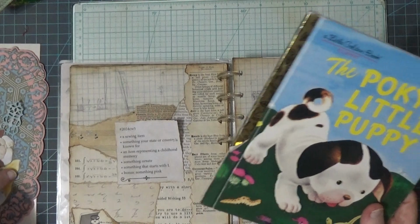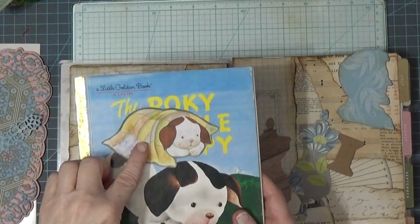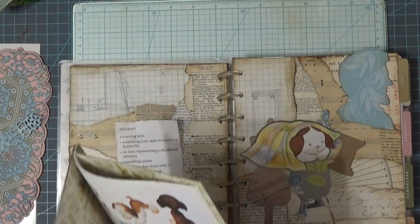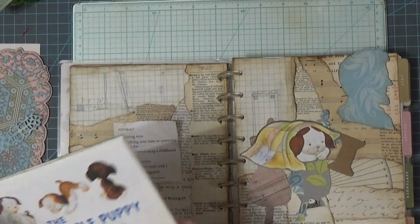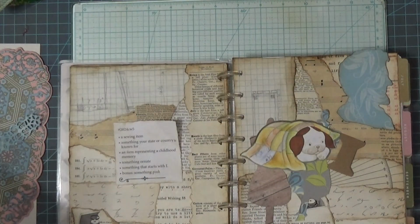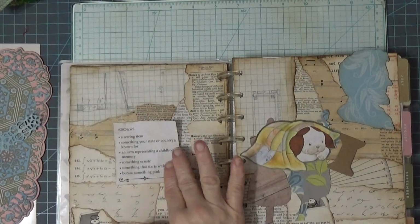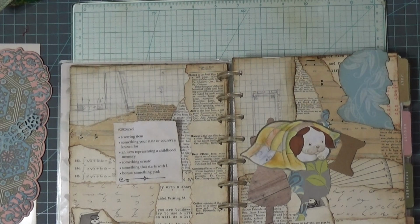So I have cut this one, and I might cut out one of these little ones to put over here. I'm thinking about that. I just thought of it while I was showing you. I thought that would look cute. Okay, so that's my childhood memory.